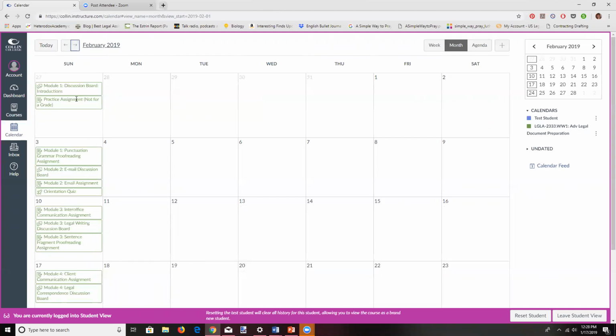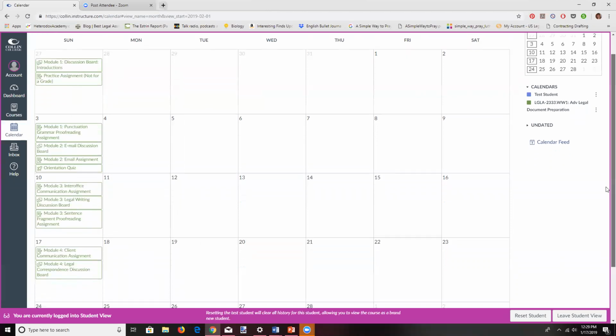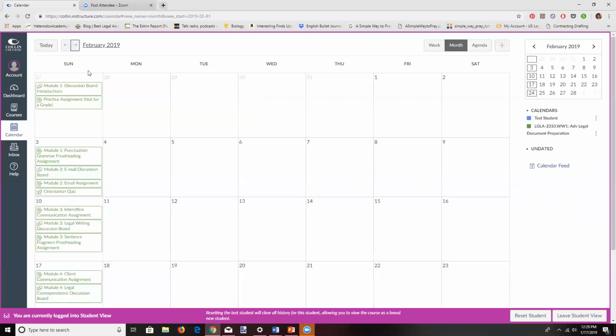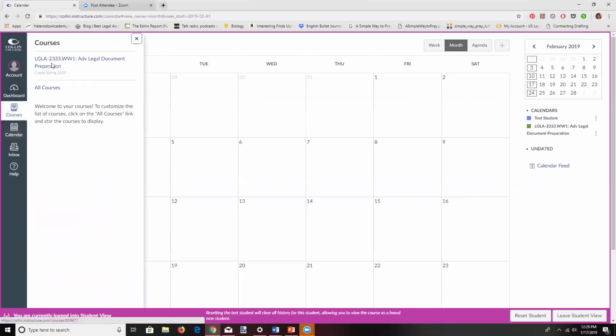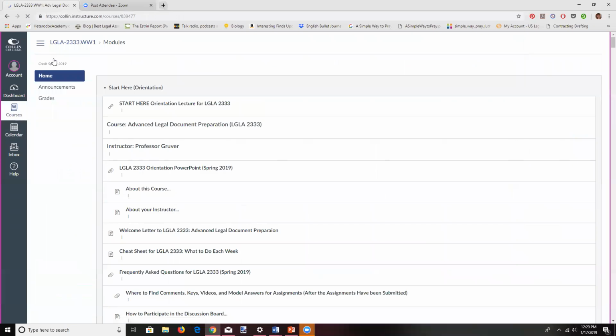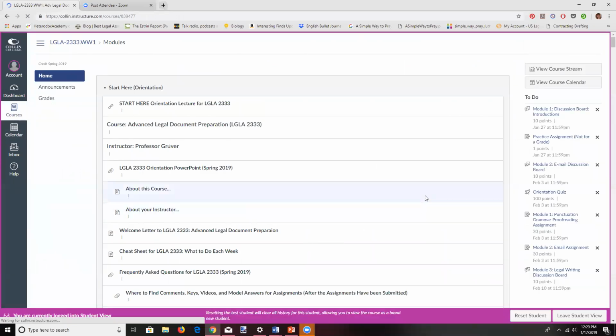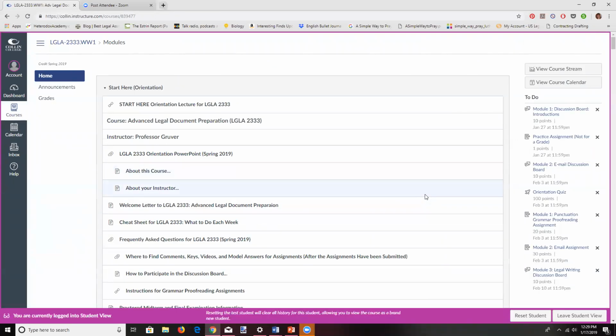You'll see almost everything is going to be due on a Sunday. And typically every Sunday there will be, you can see this one, there's typically 2 or 3 assignments every Sunday that are due. So you can see if you don't calendar it, you're going to be in a world of hurt because it's going to be hard for you to keep track of what's due and when it's due. So be sure to do that. And my suggestion would be to set aside 45 minutes or an hour in the next day or two to write down all of the dates in whatever calendaring tool you want to use. So let's get back to the syllabus.